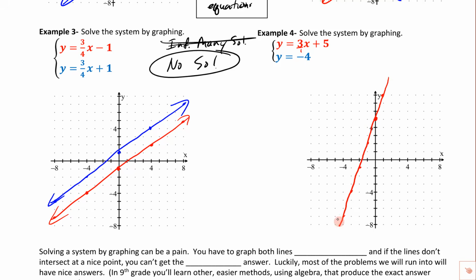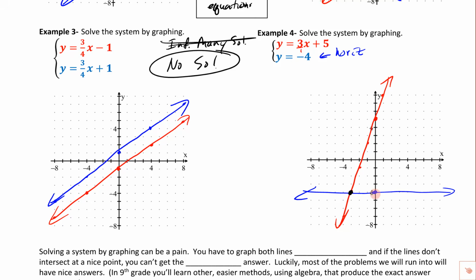Okay. And then the other one is the line y equals -4. Now remember, if you've got y equals a number, that tells you where it crosses the y-axis, and x can be anything you want. So this is going to be a horizontal line. The slope on that would be 0. So I'm going to go forever in that direction and forever in this direction. And then we want to say what the point is where they cross, if they do. So on this particular one, they cross right here.